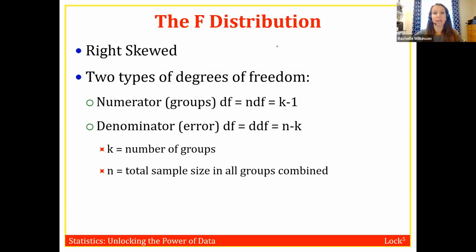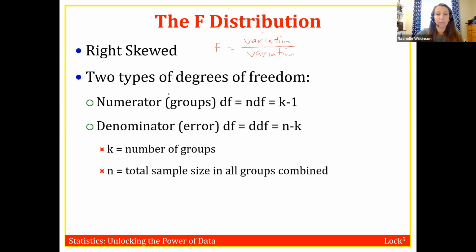And for a similar reason: remember, when we're finding our F statistic, we basically have a variation number over another variation number. Variation is the same thing as spread. When we measure spread or variation, we're talking about things like standard deviation, and it's impossible to have negative spread. It always has to be a positive number. So because we're going to have a positive number over a positive number, F can only be positive. It's going to be bounded by 0, and that makes it a right skewed distribution.